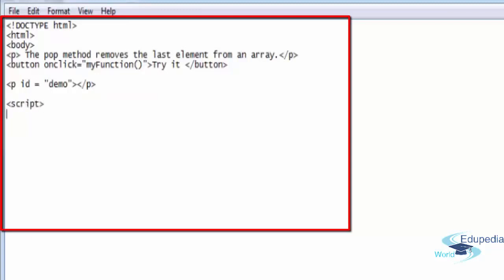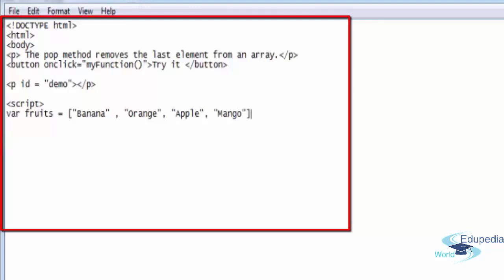And within the script tag I want you to write var fruits is equal to banana, orange, apple, mango.